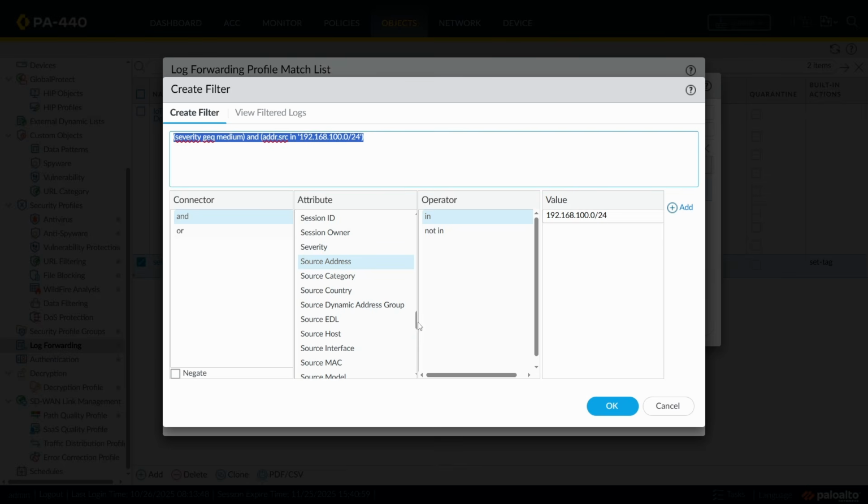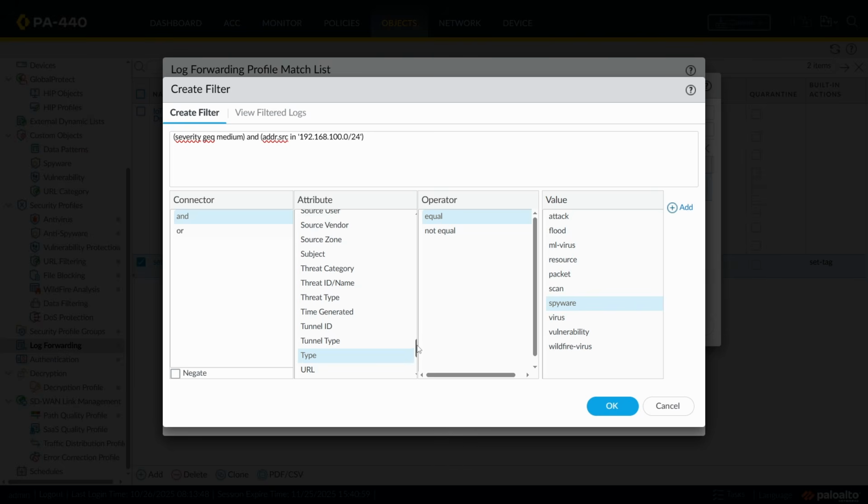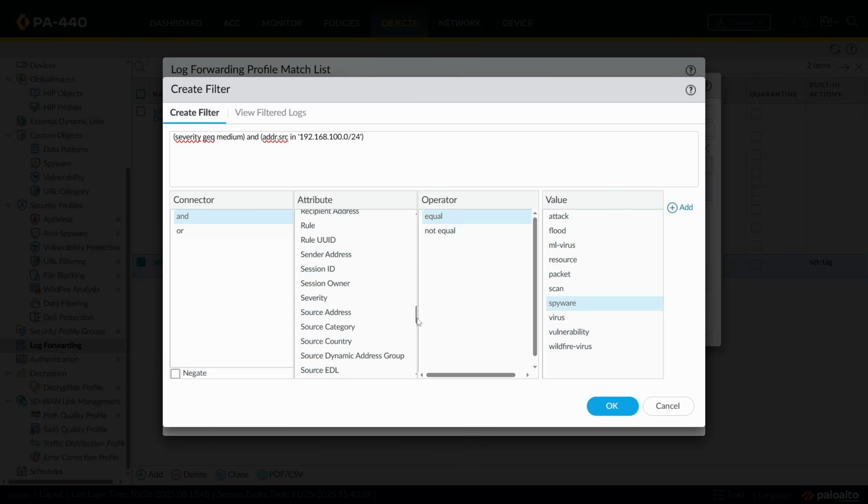I don't remember what it is. Like a type. Type should be spyware, as we saw now. But you can see the filter here is a lot equal. Yeah, there's spyware, for example. That's where we were. You can filter a little bit more. So if it's, I don't know, a flood or like this, you let it go through. But if you notice some spyware, and I think you have subtypes also. You need to take a look, but you can filter even deeper.